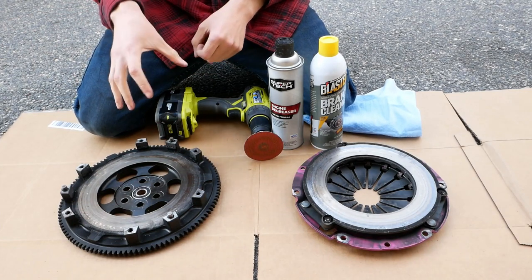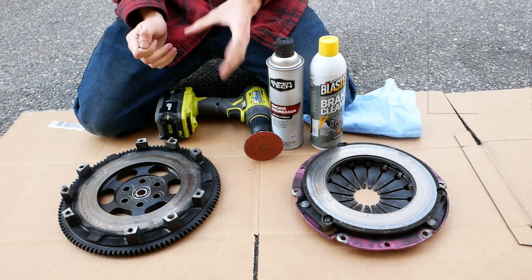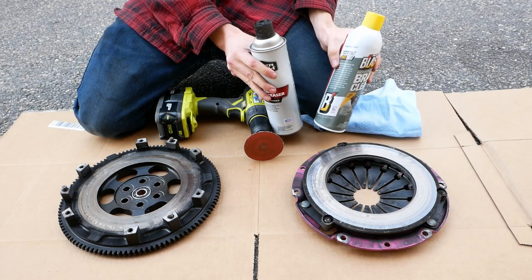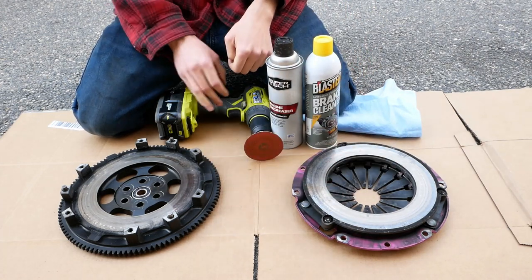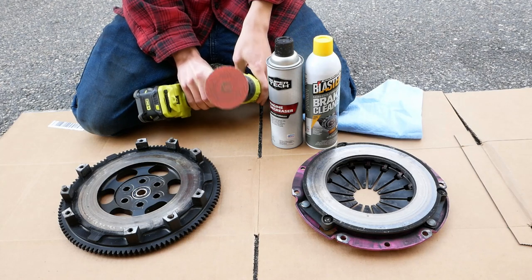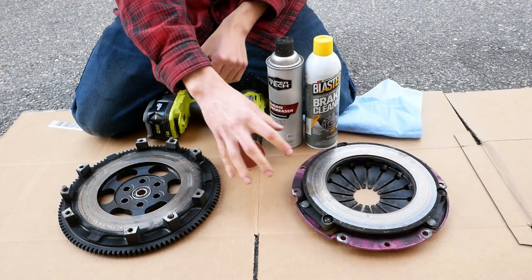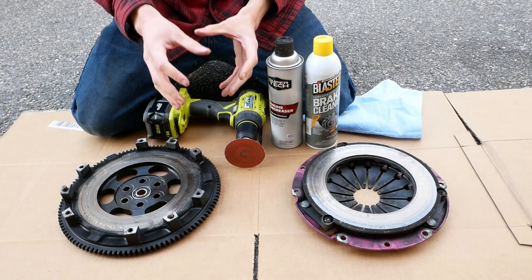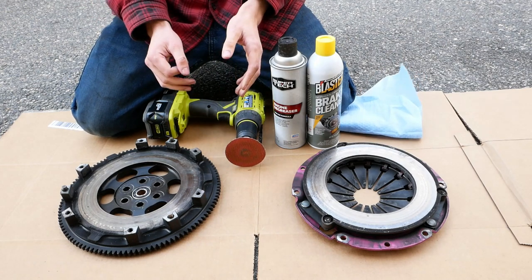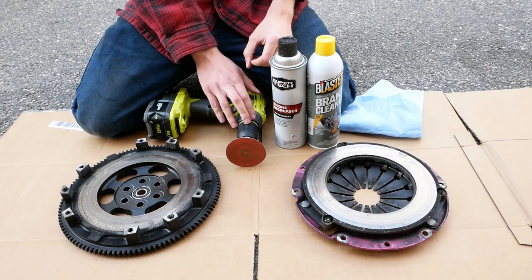After those recommendations, if you've decided to go ahead and use your used clutch again, I'm going to show you how to resurface it, which will just refresh the clutch a little bit and help it bed in once you install it in your car. To do this, you're going to need some degreaser or brake cleaner to blast all that grease off, some rags to help get all that junk off, and then some sandpaper or a sanding disc on a drill. You don't want too coarse a sandpaper that's really going to mar up the surface — you just want something that will scuff up the surface and give it light grooves to help the clutch disc bed in. This disc is around 220 grit and you could use this or something just a little bit finer. So the first thing we're going to do is blast it, get all that grease off, and then we'll get ready to scuff it up.